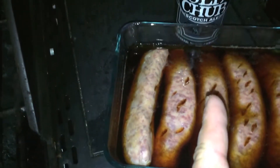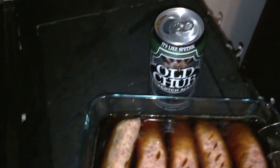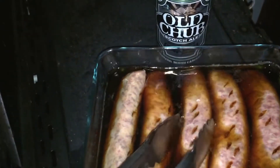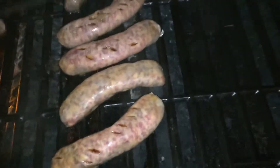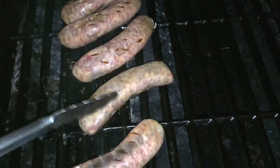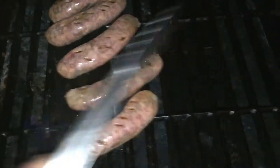The Old Chub Scottish Ale from Oskar Blues Brewing Company has been marinating our bratwurst. You can see our slits in there. We're going to stick them right in the middle of this grill — it's at 400 degrees right now, pretty hot, not the way we want to cook them, but we need to get the grill ready. I'm going to set them at an angle, and then we're going to shut it down for about 10 minutes.